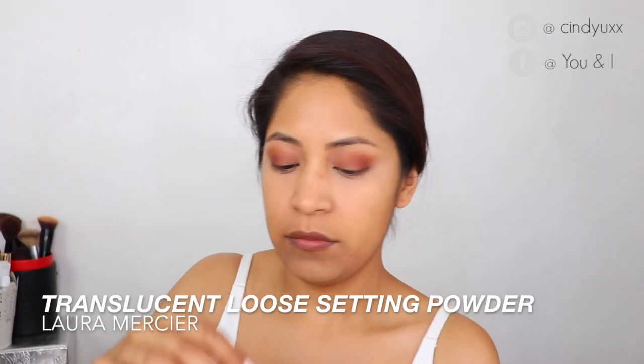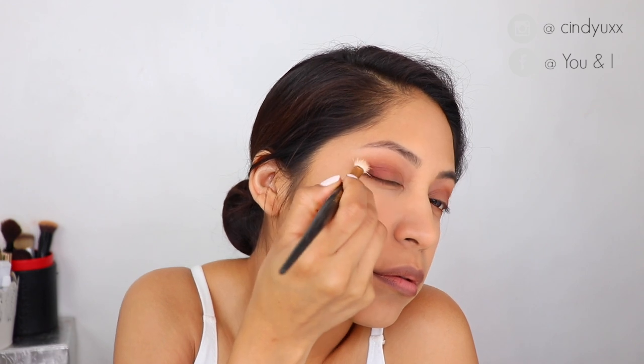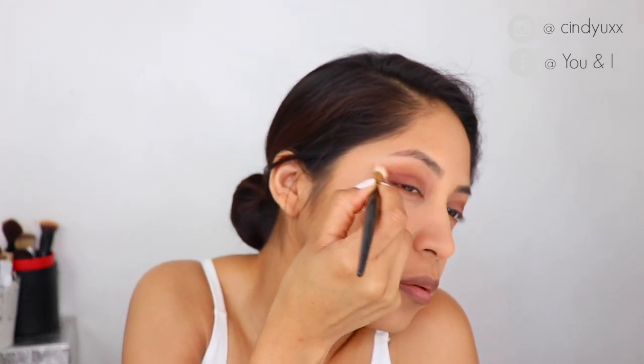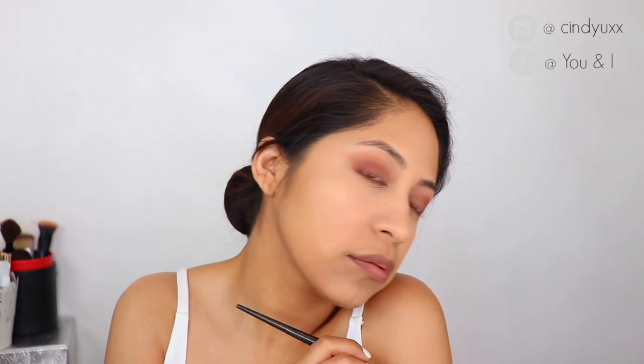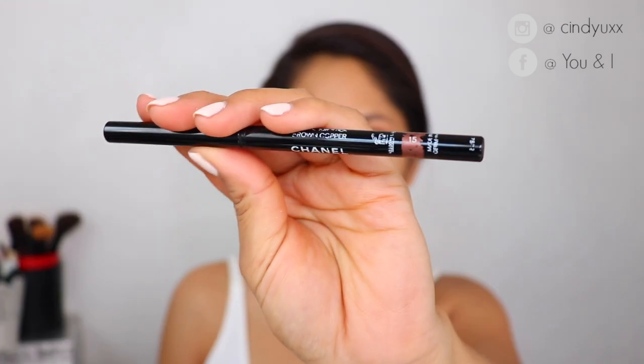I first cleaned that off a little bit just to remove the previous concealer shade that I used on my face, on the under eye. And to set it, I am gonna be using the always trusting Laura Mercier translucent powder. Here I went back in and I blended out the shadow on my lid a bit more. You know, when you put foundation on, it helps get a better view of what your eyeshadow looks like. So I went back in.